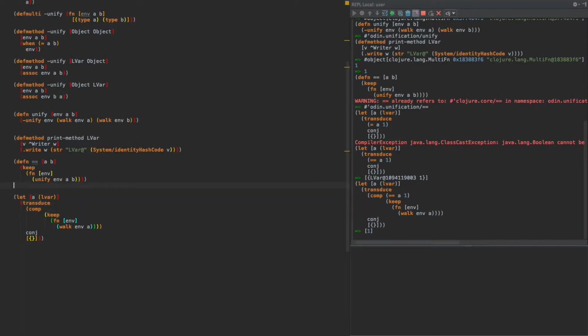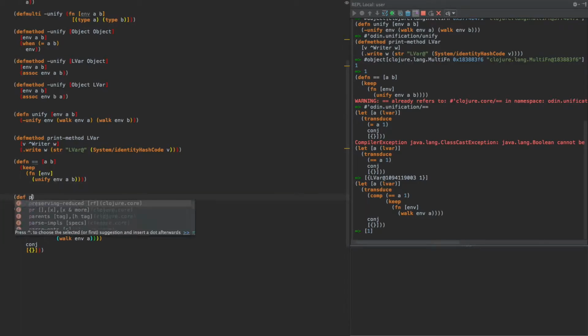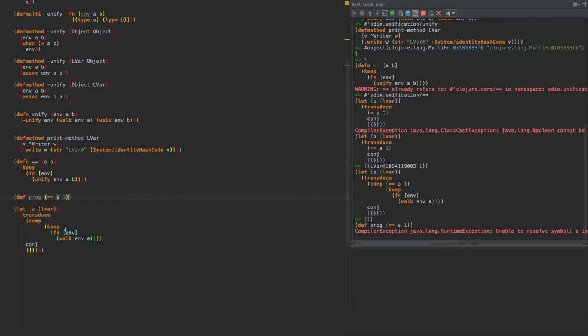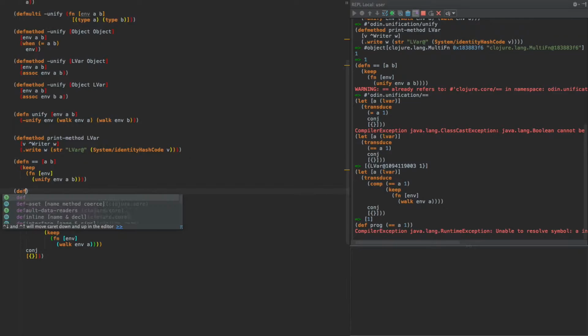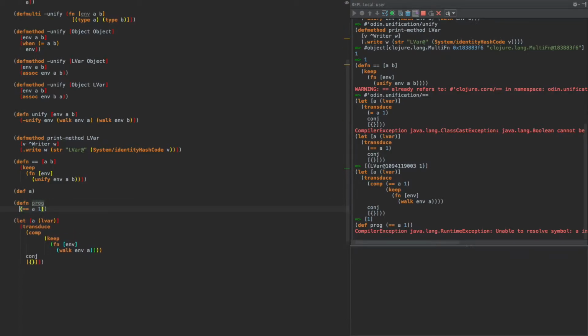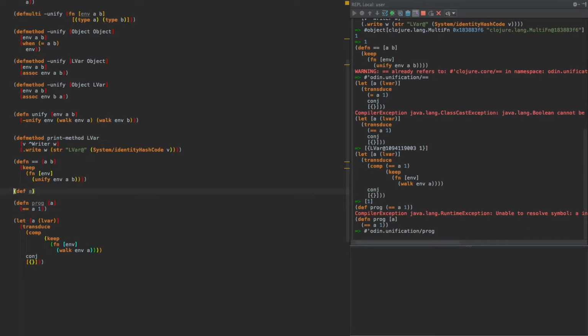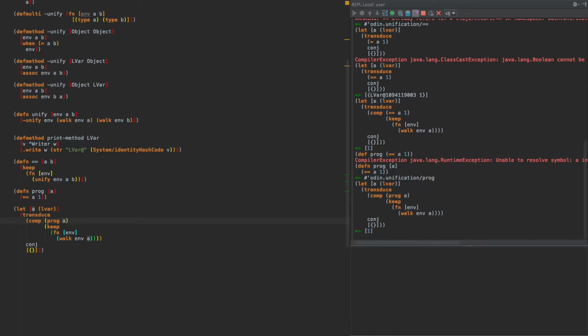And this is fairly composable, right? We can go up here and say def prog is this, and we could say def A is that's the thing we're searching for, right? There's nothing stopping us from doing that. In fact, let's put this in a defn. So we're going to parameterize our function, if you will, with prog, which is then handed A, like that. There we go. And then we can instantiate our program handing it A, and we get the same result. So already we have this composability here with comp, right?